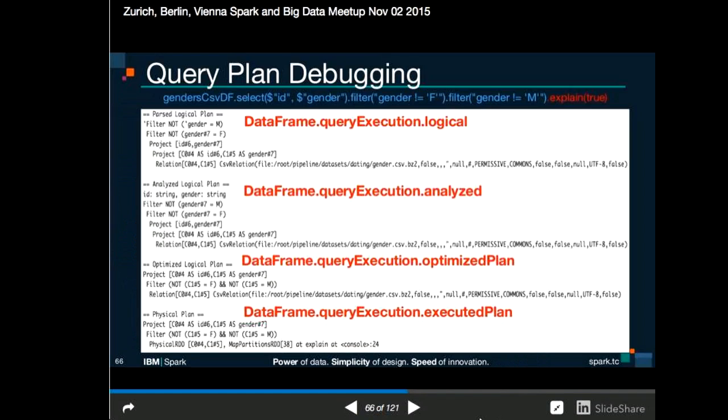Each of these would be one pass through the data. That's not good. But because of the way that the filters are and some of the optimizations being made by Catalyst, they can collapse it down into one pass through the data. This one doesn't show it, but you would actually see it get pushed down into the physical layer.